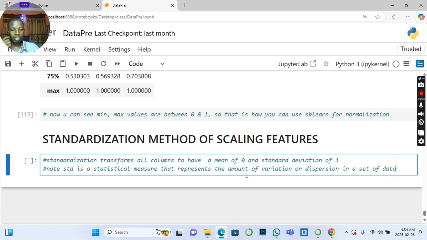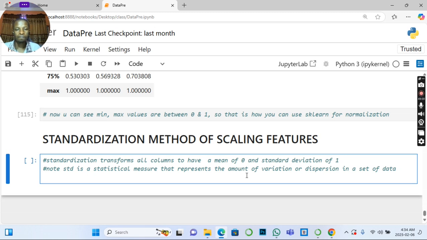That's the meaning of standard deviation, because that is the method or the technique the standardization scaling adopts. So we need to understand how it works.